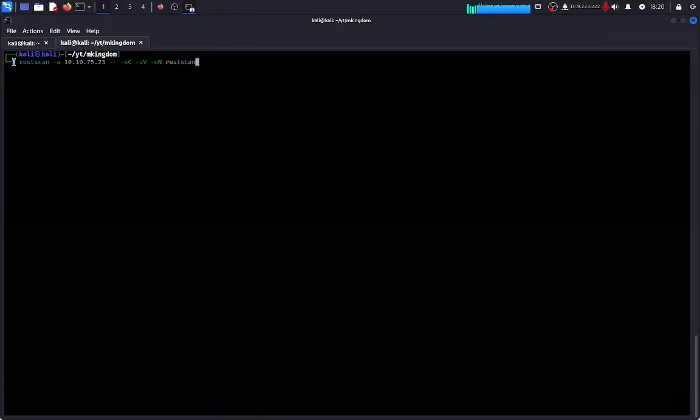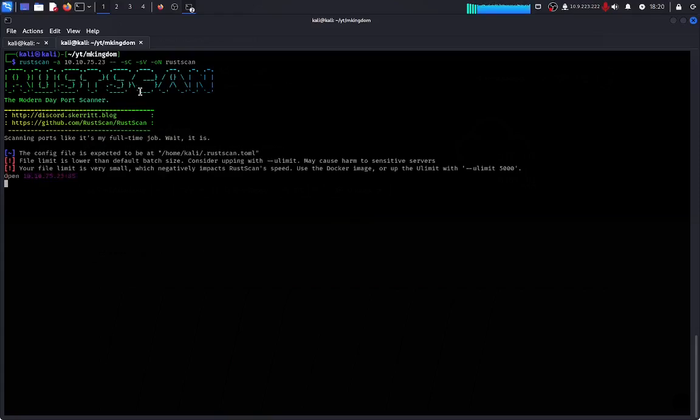So we're using Rustscan, like I said, -a to tell Rustscan this is the address. Then the -- to tell it I'm going to now be supplying it the nmap options. So -sC for default scripts, -sV for versions, and then -oN to output the scan to the file rustscan. Let that run.